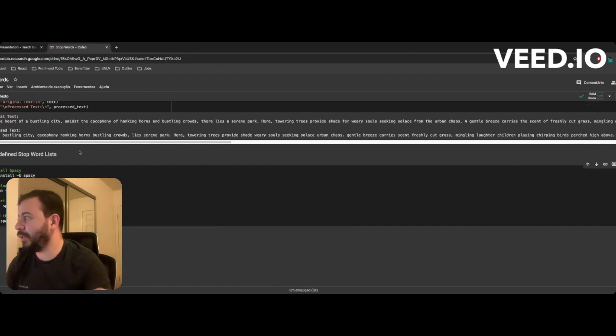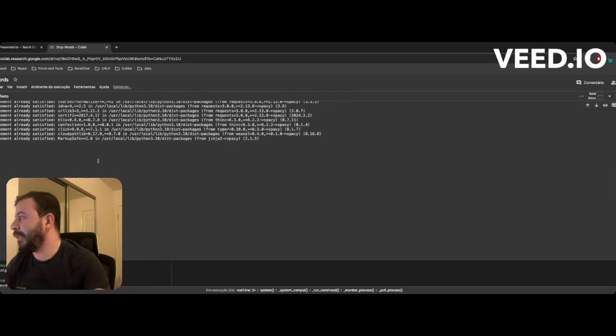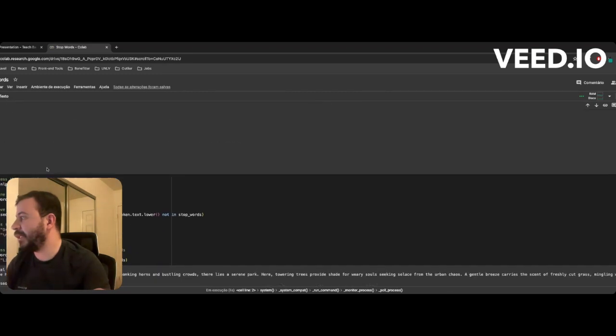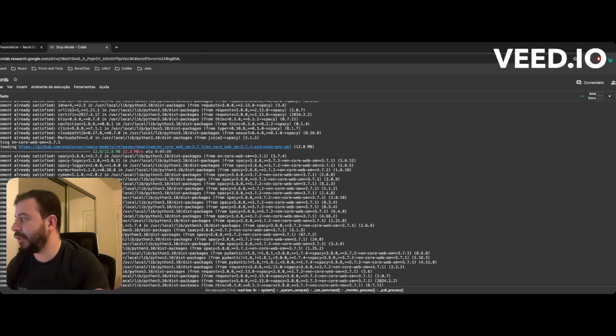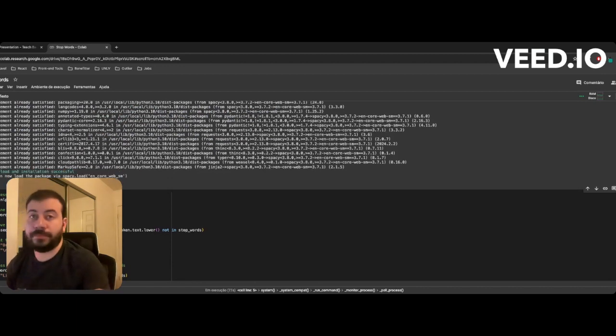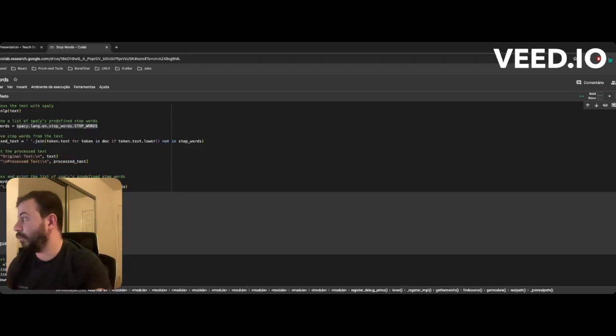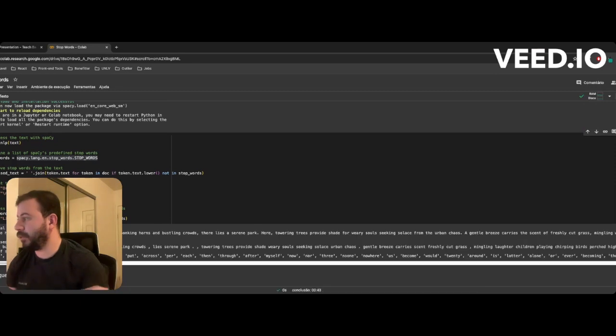For example, I'm using spaCy, but it already has this function here with a list of stop words, and then, not sure if this is going to run. Do I need to wait? It's perfect.